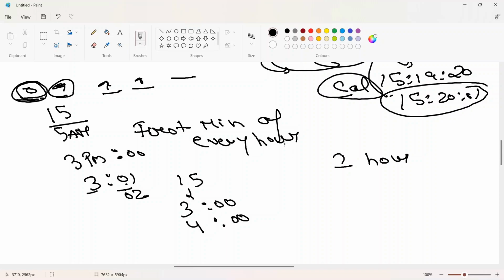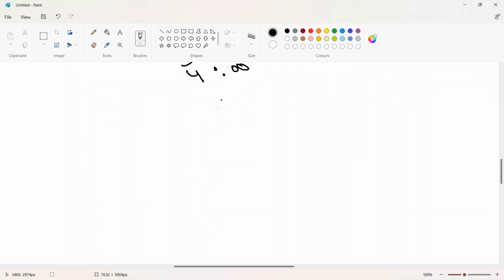We can give multiple hours together also. How we can give is, let's say I want to run at some specific hours. Let's say in the morning 5 I want to run, and in the evening 5 I want to run. So with a comma, you can separate these two hours I am giving. First is morning, second is evening.